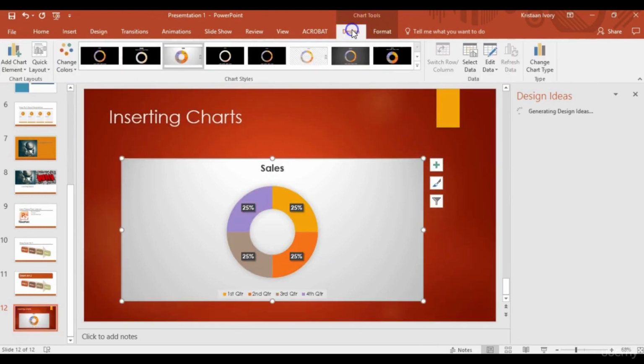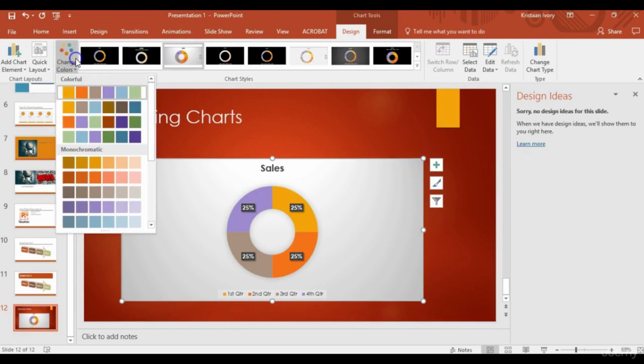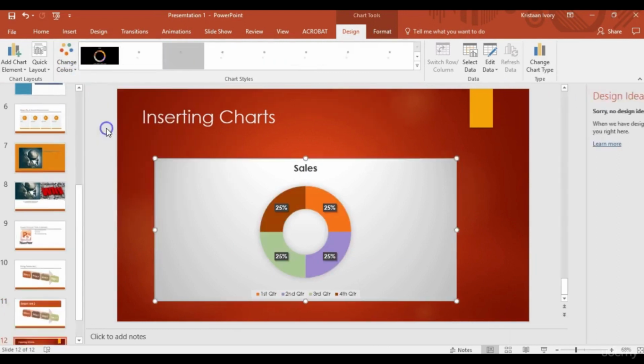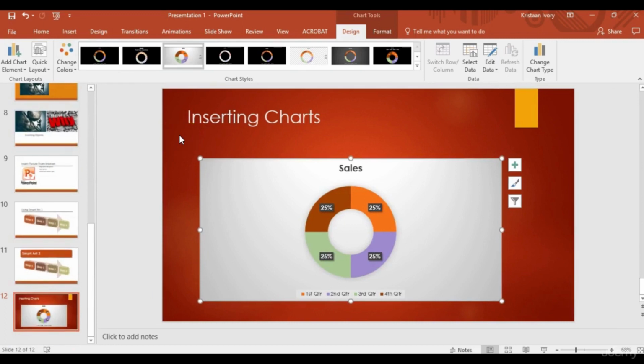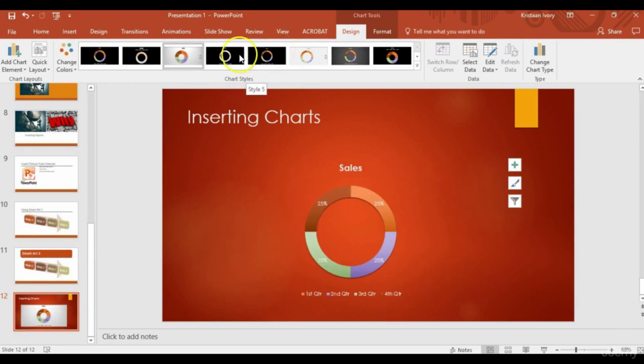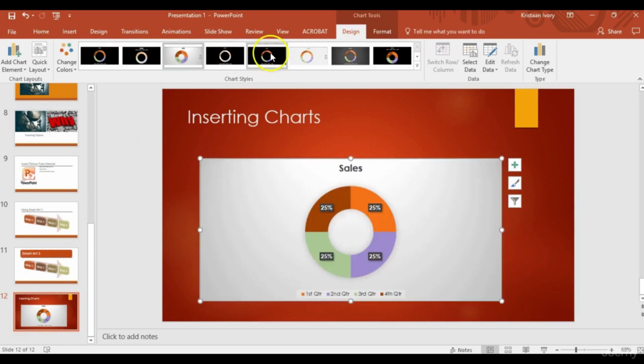Now we have this red, and we go to design, and we could change our colors again. And you see our color options have completely changed. So now we have a completely new looking chart, a new design, more colorful, more eye-catching. If we went back to our design, we could change our background colors. But it's a quick way to build a nice looking graph. A quick graph that is linked with Excel. If you know a lot about Excel, you know how powerful that is.